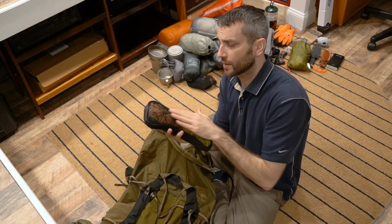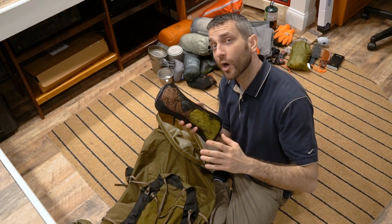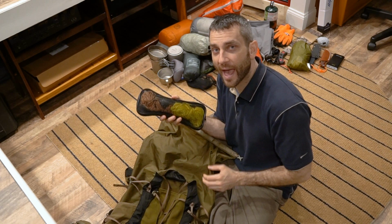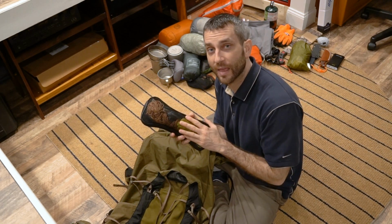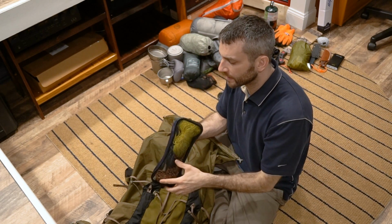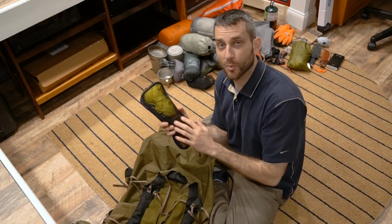Here, just some cordage and some stakes. Again, just cordage and stakes so that I can manage my tarp, some extra cordage in case I need to satchel something down or tie something to the back of my pack, and it's just a good quality item in case you have an emergency and need to tie things together. And then my tie downs and all the things I need to run my ridge line. So ultimately, just a good number of little utility items here, but essentially tie downs, stakes, and some cordage.